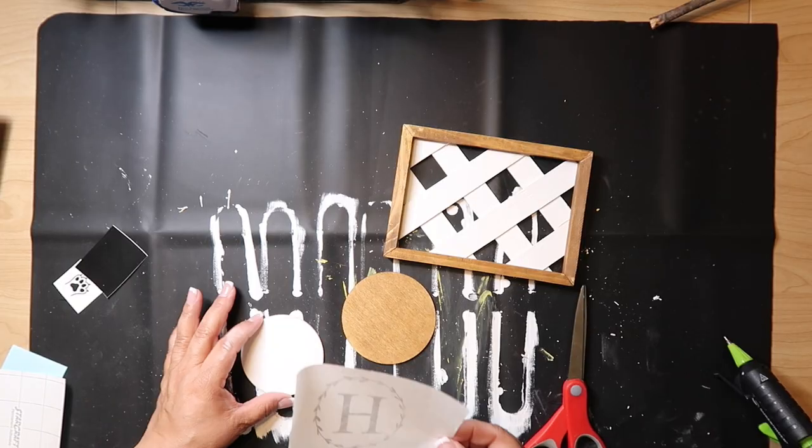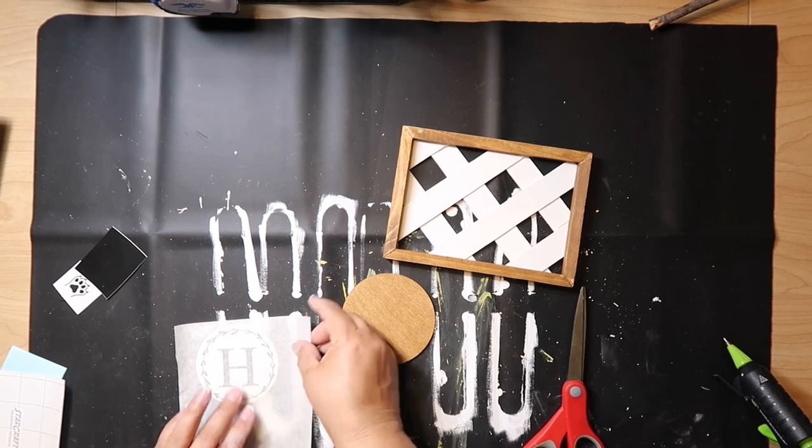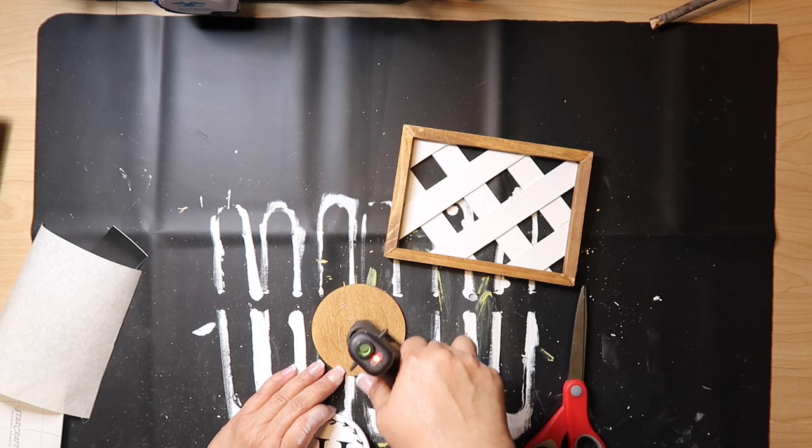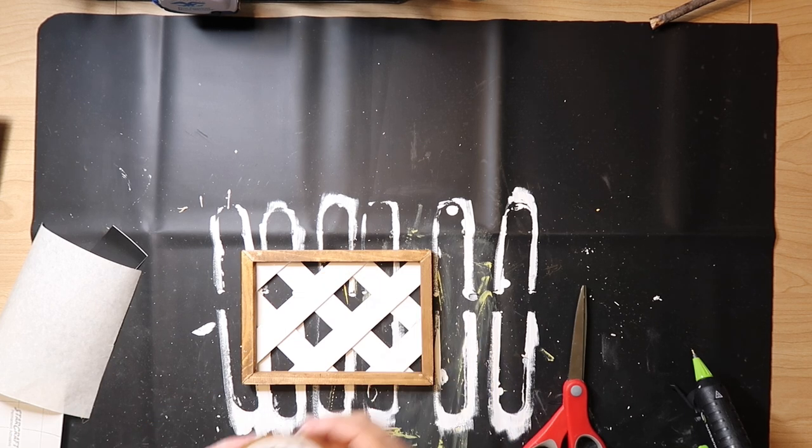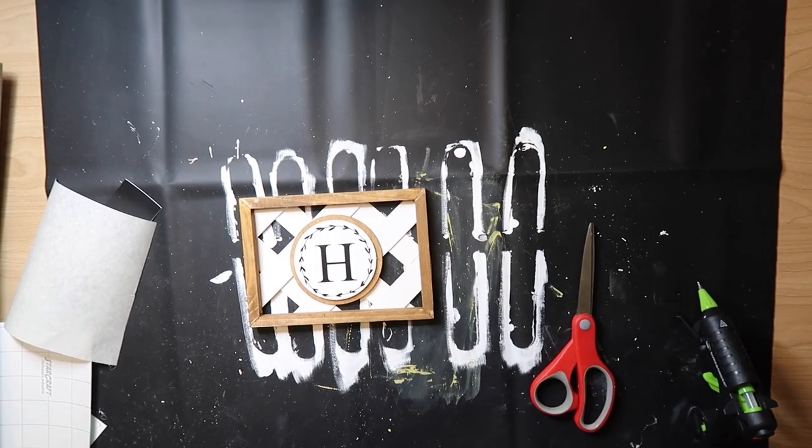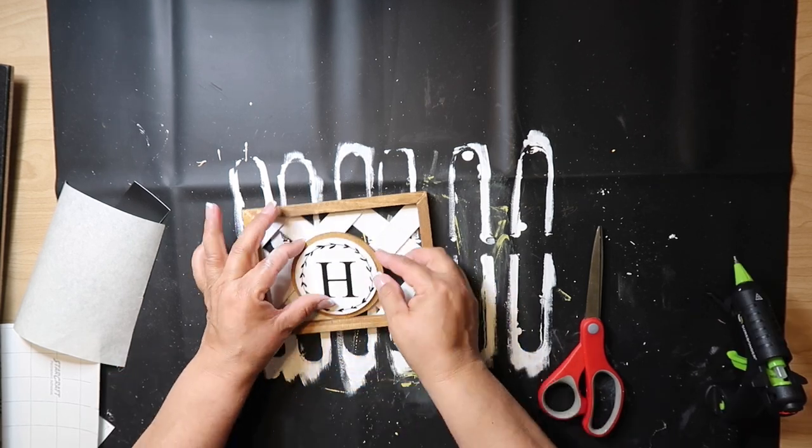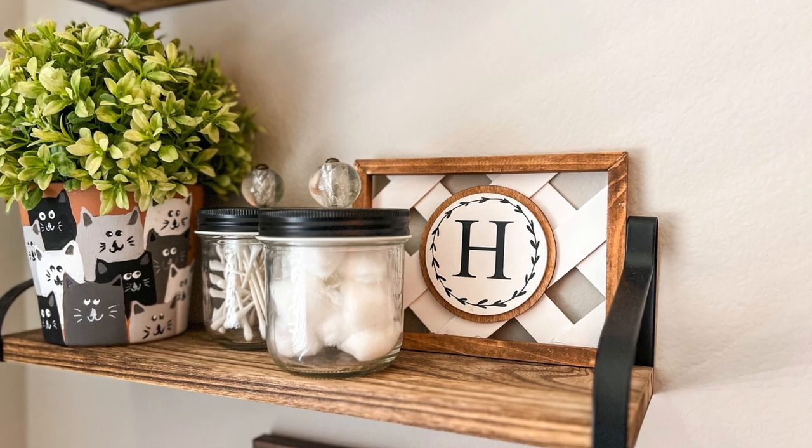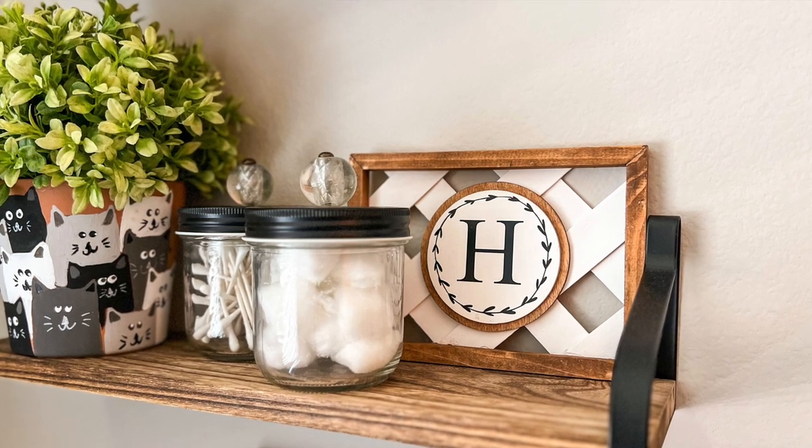All right, so back to putting this together. I did this little decal with my Cricut. It's just kind of like a circle like a wreath with some leaves on it and then my initial. I'm hot gluing the white circle to the one that I did with the antique wax, and then I'm trying to position it in the center as best as I can onto my little lattice work thing that I've got going on there. And this is how it turned out. Now truth be told I kind of wish I did it vertically instead of horizontally, but I think it turned out cute. I love it and I think it looks so good on that shelf with all my other stuff.